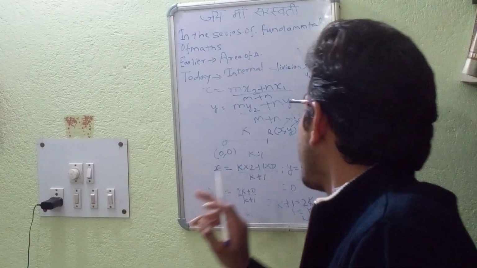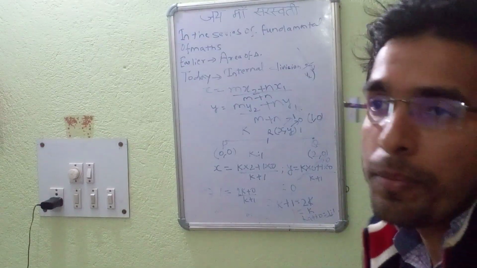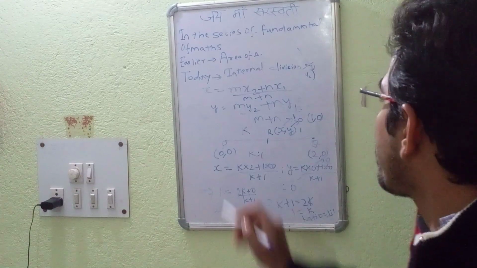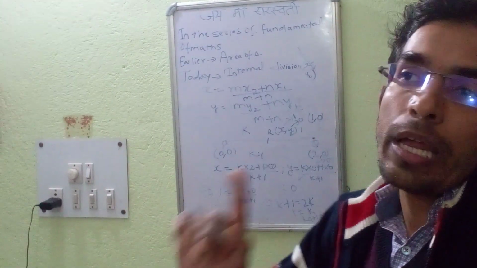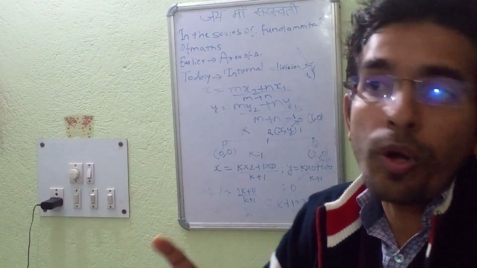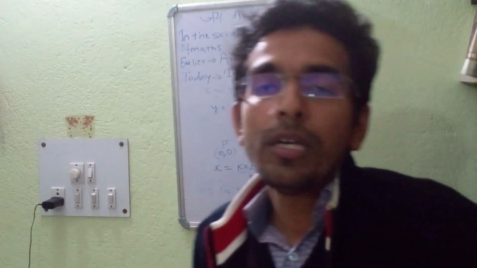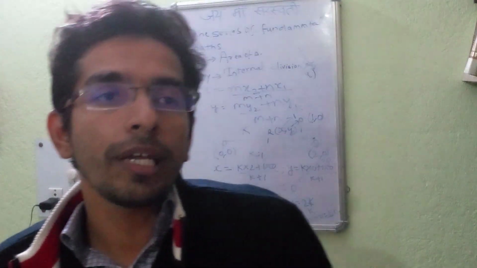So this is one of the simple numericals of one type, in which we are calculating the ratio. The second type is that the ratio will be given and we have to calculate the coordinates of that particular point which divides the line segment PQ. So these are certain types which we will be seeing in the next class also. As of now, I have discussed one part of this internal division. In the next class, we will be continuing this topic.